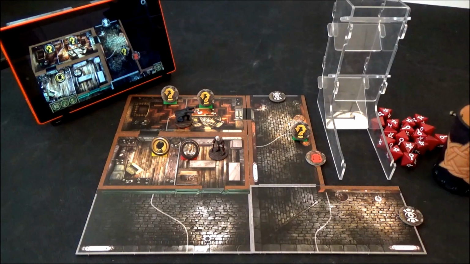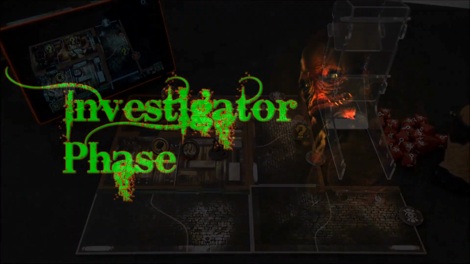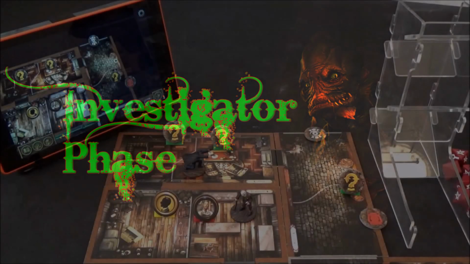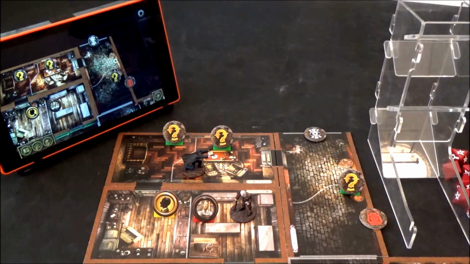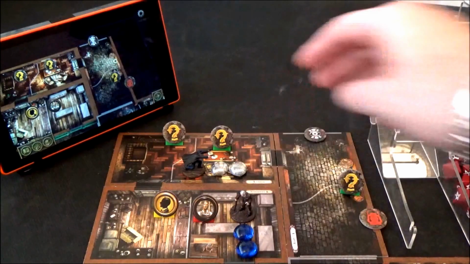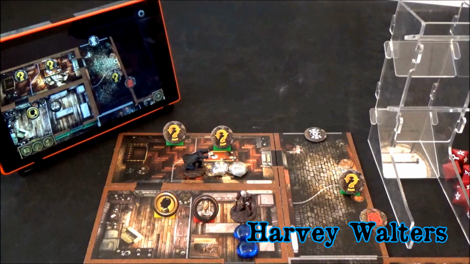I'm not aware of any problems from last turn, so I'm just going to barrel on anyway. Right, okay, so let's get straight into the investigator phase. And here we are at the investigator phase, so let's hand out some of our action tokens. So there we go. Who is going to go first? Well, I think we will have Harvey go first.